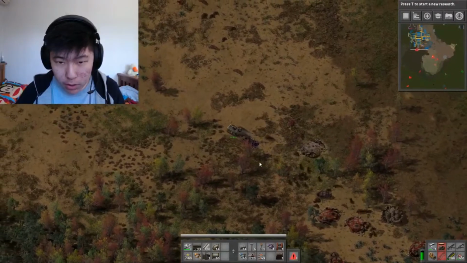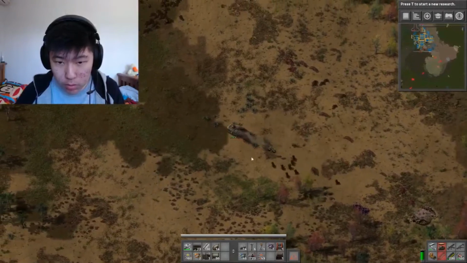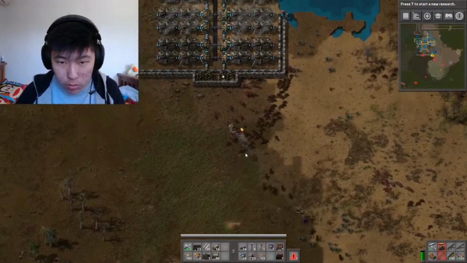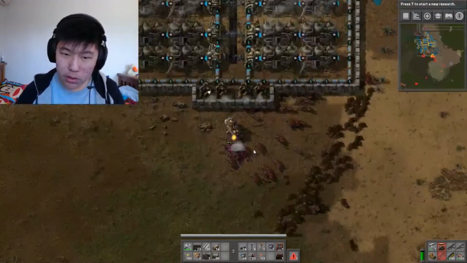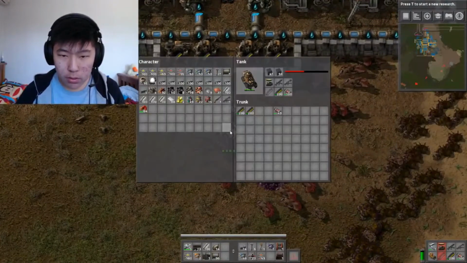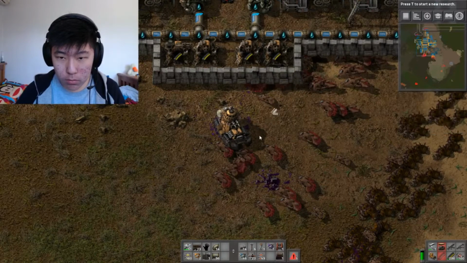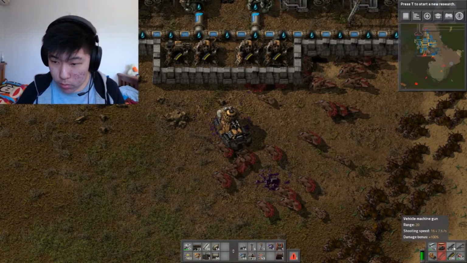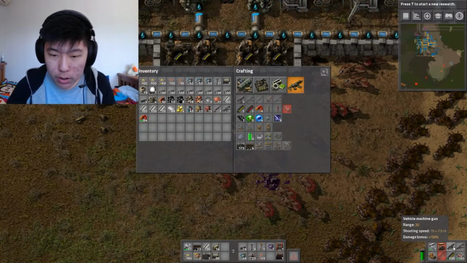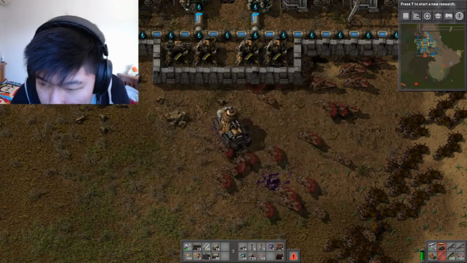Why isn't my thing working? I'm so confused. It's like I can't use my secondary fire. No, it's not that. Yeah, I want to use my machine gun. Why can't I use my gun? Huh. So confusing, this thing.